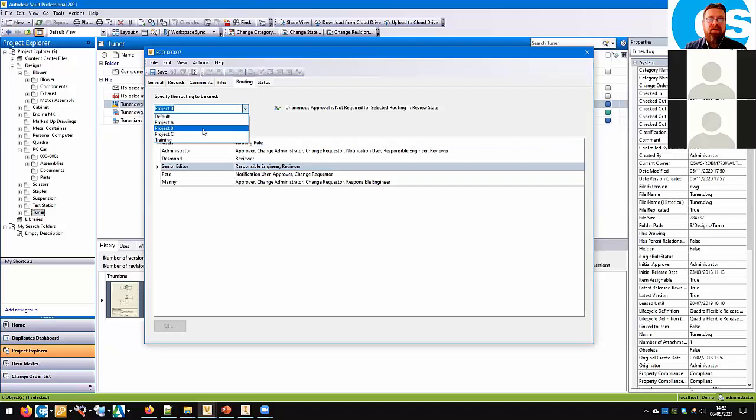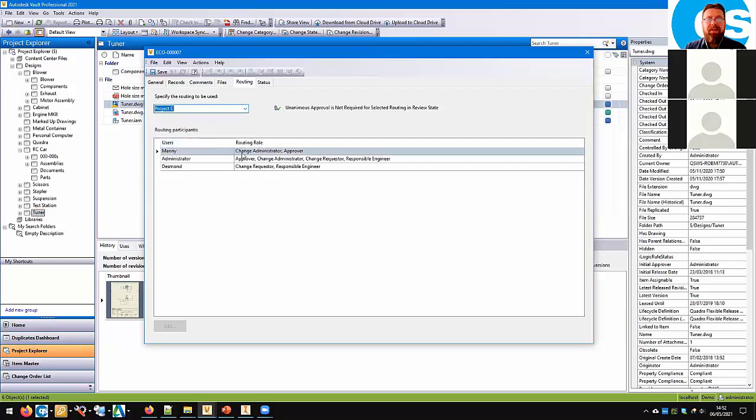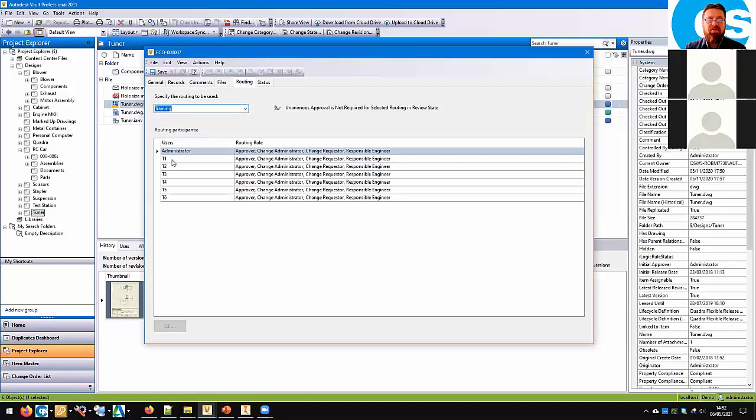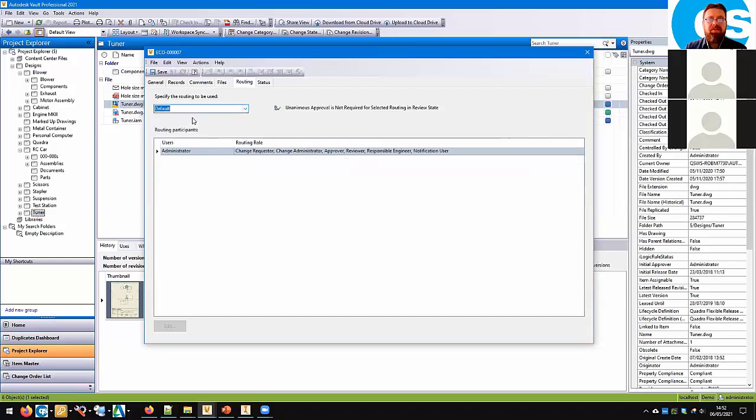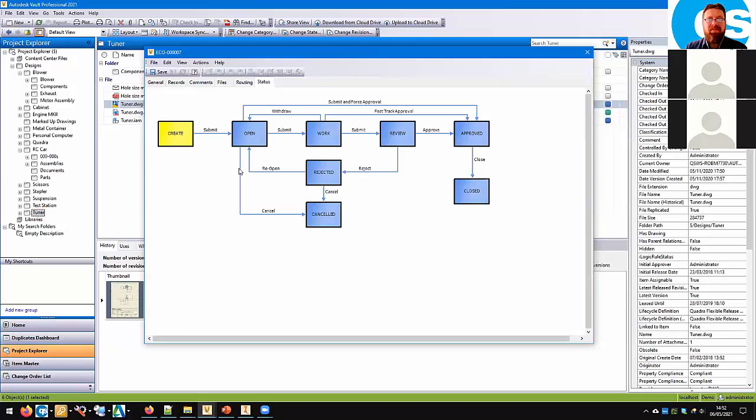So each project can have different people involved in the process. You can see I've got one for training there for all our training machines, training 1, training 2, and so on, so that they can participate in the process as well. Just to leave it as default, I'm logged in as the administrator, so I can do everything with this particular ECO. The next tab, the status tab, just simply shows us the status of the file.